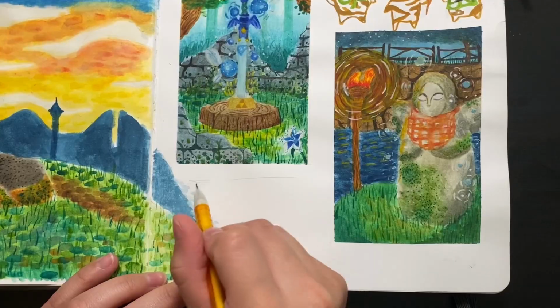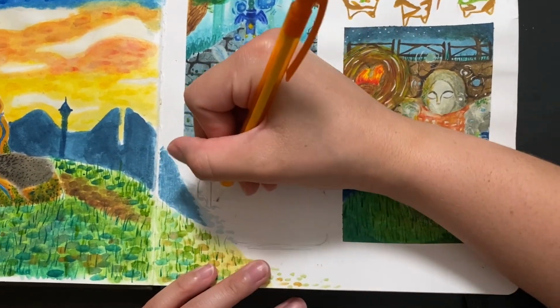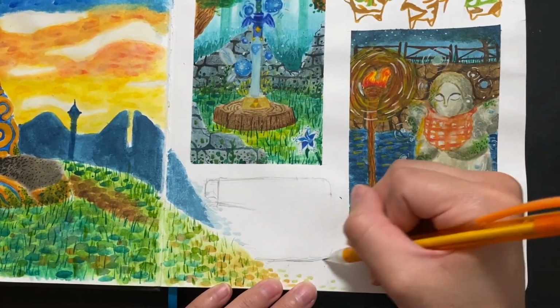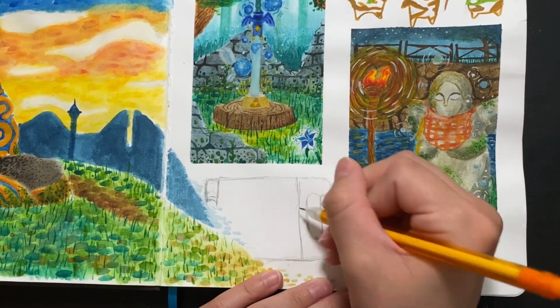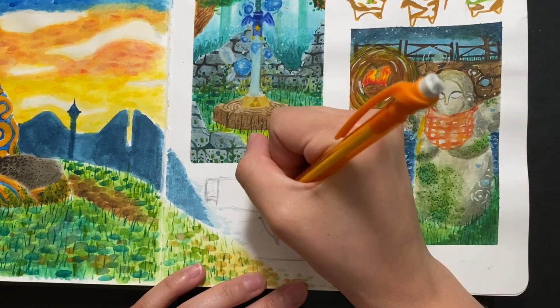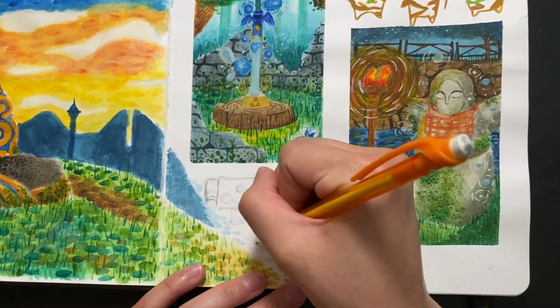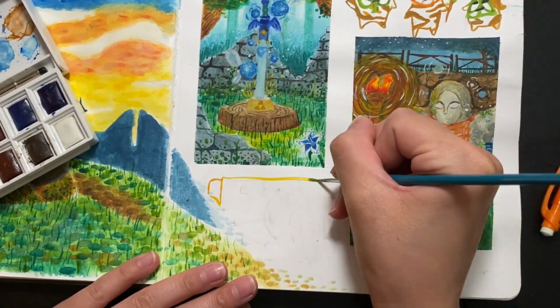Originally, I also wanted to add the Legend of Zelda in the center of the mini portraits in the Sheikah language, the little symbols. And true to form, I think I said in my last video, I was probably going to get too annoyed or too tired of the piece, and I didn't want to painstakingly find every little letter and transcribe that over. So I ended up not doing it, and I'm fine with that.